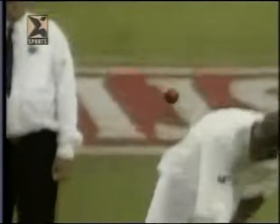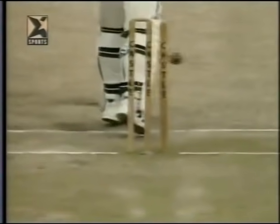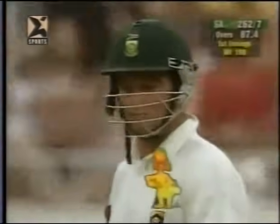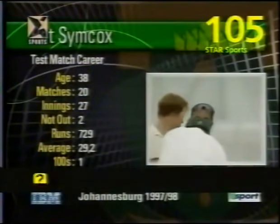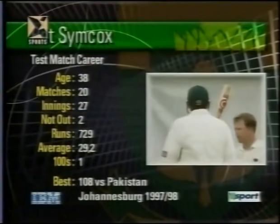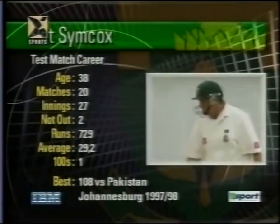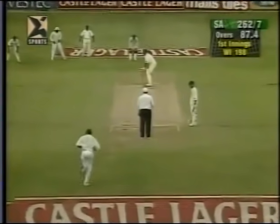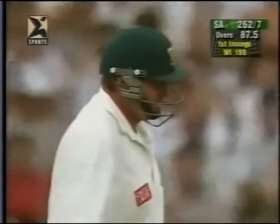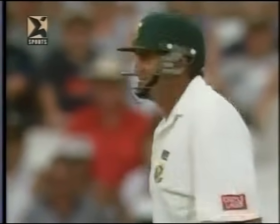Well, happiness for this man who gets 5 wickets for the first time in his career. Look at that delivery. It is absolutely magnificent. He goes, South Africa 262 for 7. And a pretty useful average. And as the West Indies know, he is a very difficult customer to dislodge. And a very annoying opponent as well. Simcox to face them. Once again, the new ball has created some excitement in a test match.